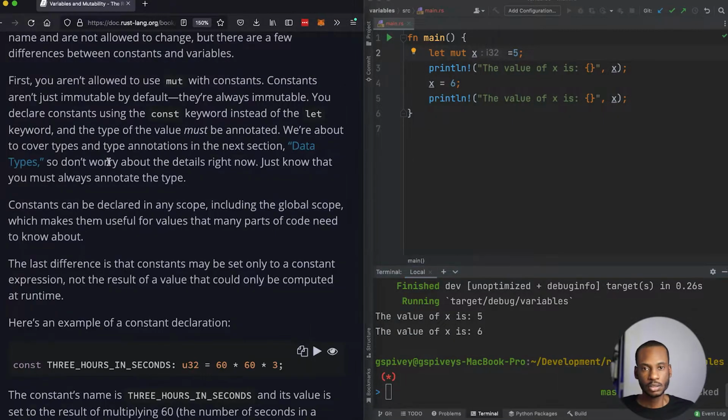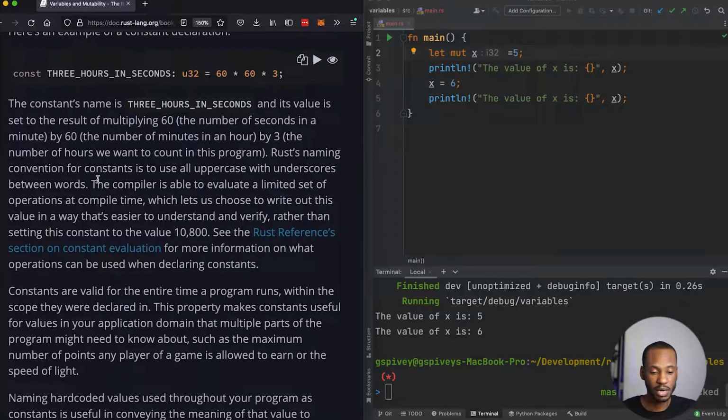Cargo run is happy. So there's also constants. You can make a constant and it is immutable always. You can never have a mutable constant. And this is for like configuration that lives in code, right? This is the usual all capital case variables with underscores that you see in most programming languages to easily call out like, hey, this thing is a constant.